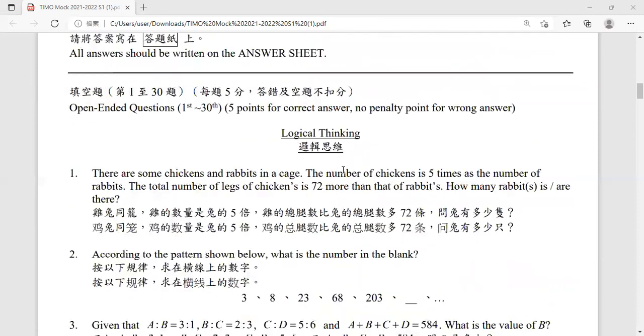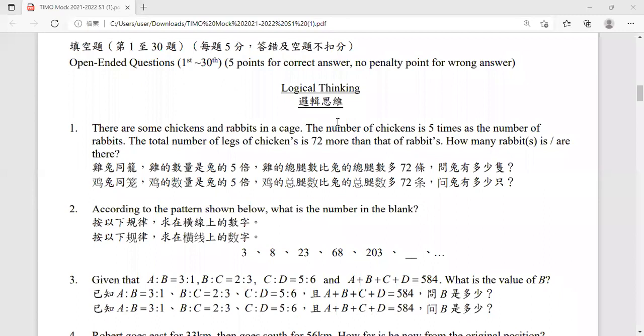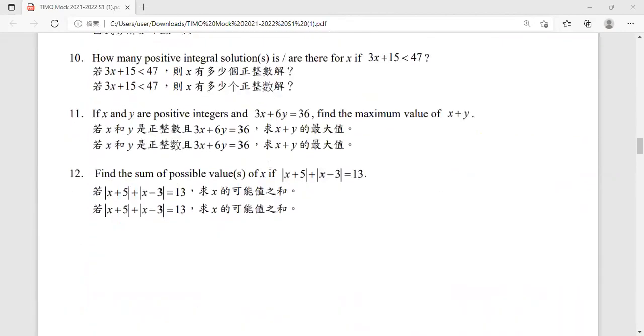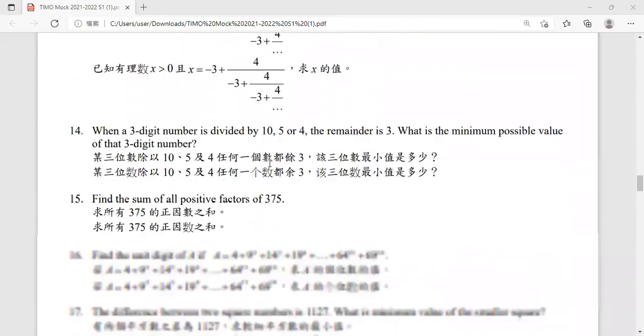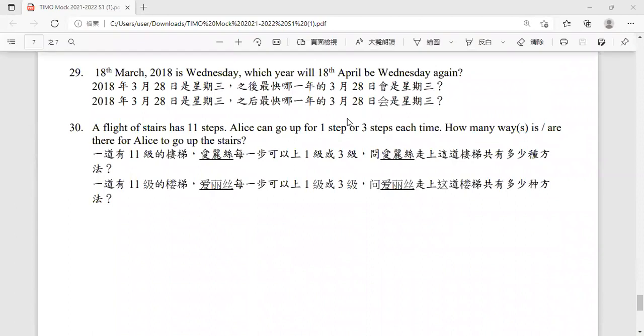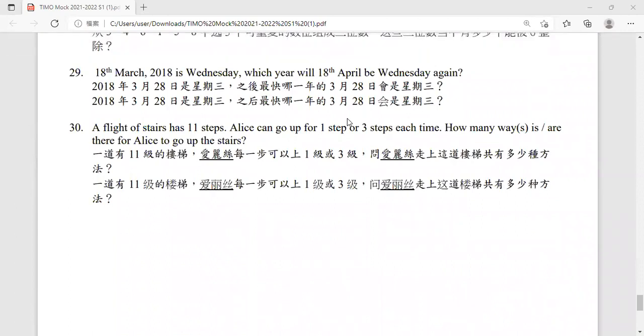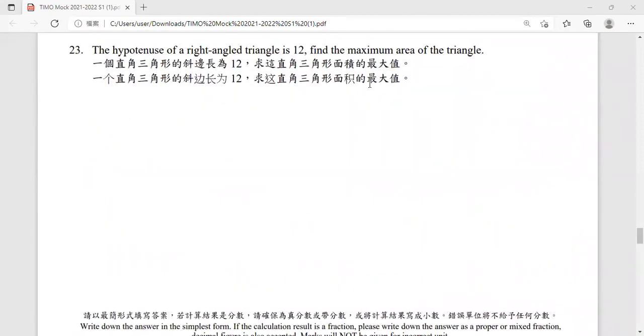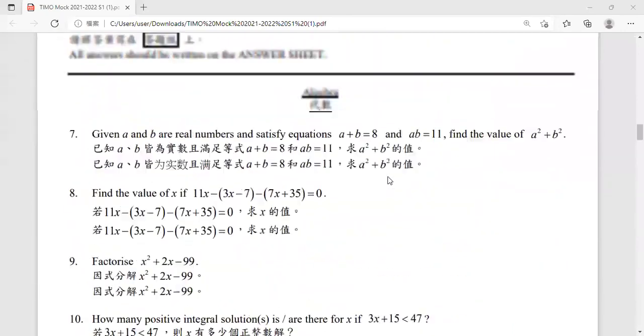Let's see. The first part of this session, I think there are 5 parts, each of them 6 questions. But I think they will be question 1 to 9. Question 1 to 9. Okay, you only have question 1 to 9 or what? There are 30 questions here. I put the link on the chat. Okay. Very good.